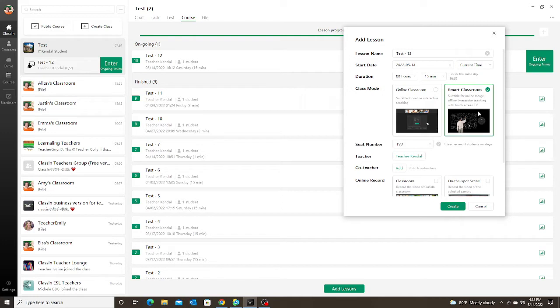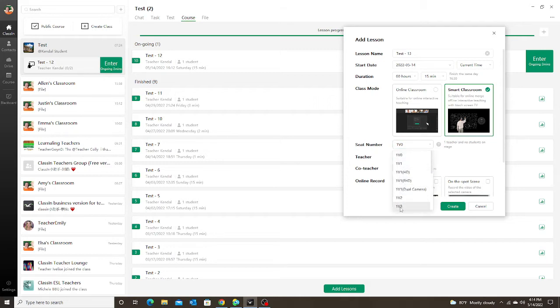So we're going to look right now at what it will look like if you accidentally, or if the system, changes your class to a smart classroom. That is 99% of the time the problem that teachers are having when they say they cannot see or hear their student. I have also seen in the past the seat number changing. Usually it defaults to whatever your previous setting was, but I've seen people have it changed, not by them changing it, but by the system changing it to 1v0. And again, they think it's automatically set correctly, so they don't even look at it, but it changed to 1v0.